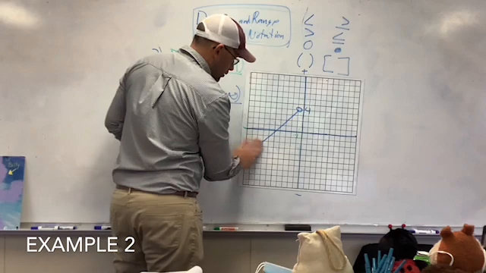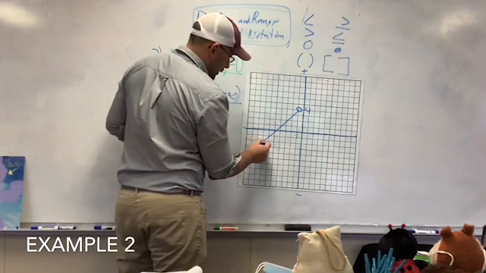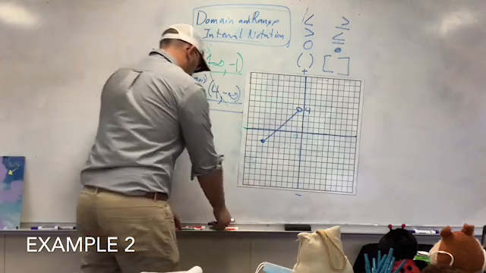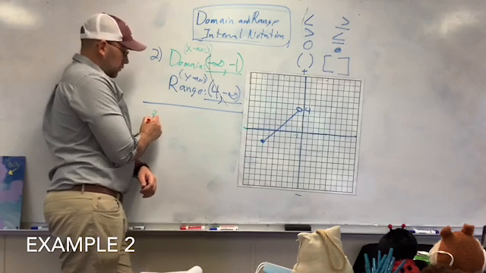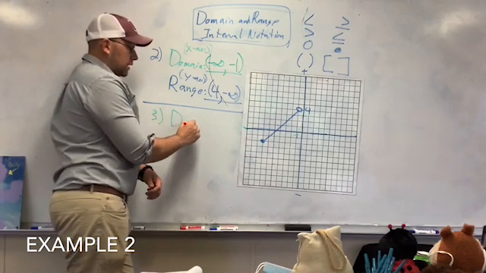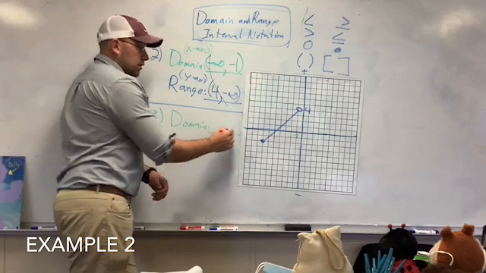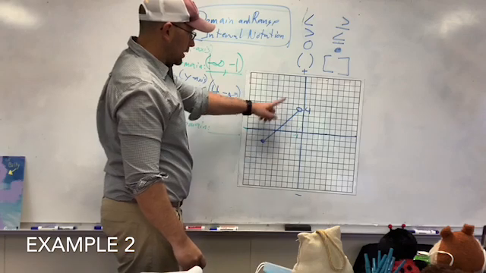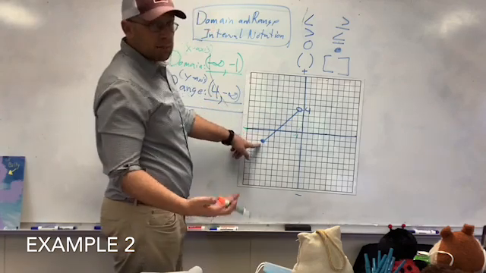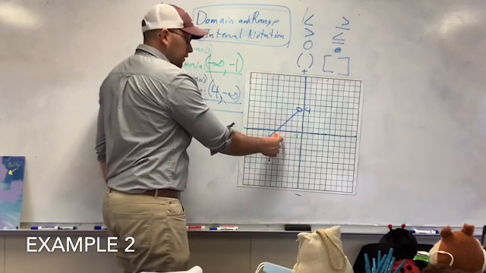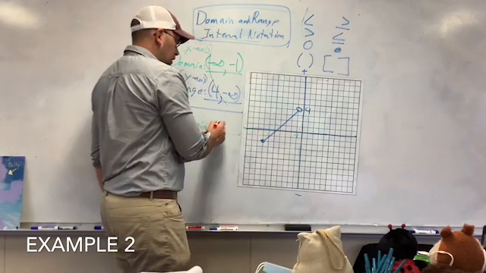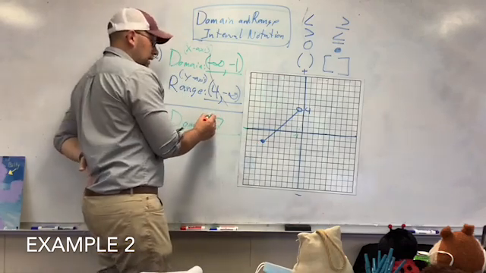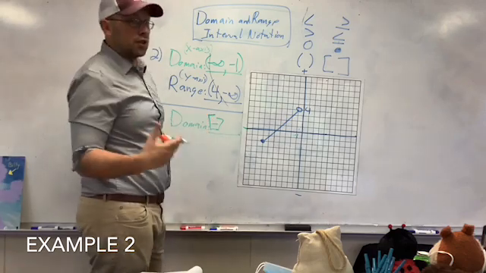Now we're going to make a change. All right, so now, what is the domain of that new image? Now this is just a line segment. So where does it start? It doesn't matter, I'll start from here, because I know it's going to be my last one. So 1, 2, 3, 4, 5, 6, 7. It starts at -7. I have a closed circle, so that means I put a bracket around it to mean it includes -7.